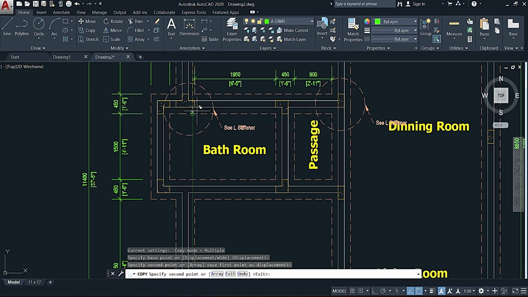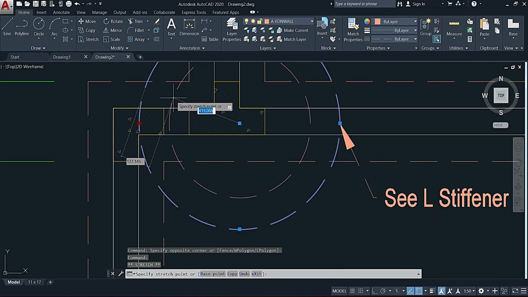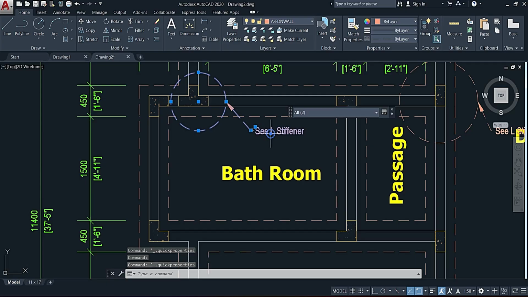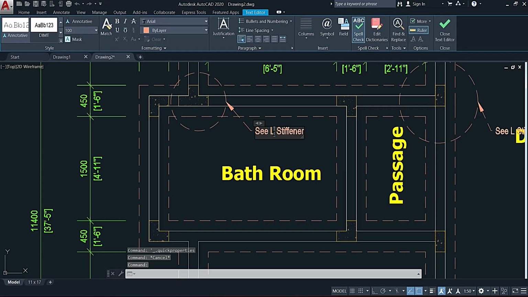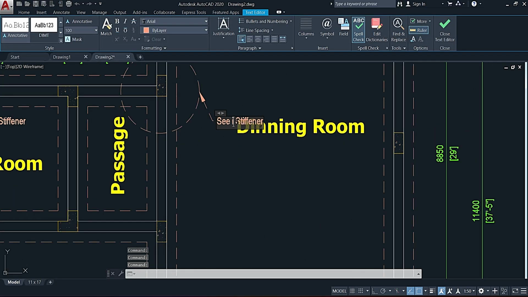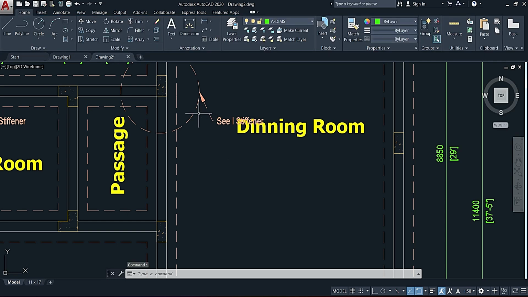Where do I have a T stiffener? I have a T stiffener right here. Alright, so all you have to do, if it's overlapping with something, you can always shrink it down. And here you just modify this. So instead of L stiffener, it will be a T stiffener. Instead of an L stiffener here, it will be an I stiffener. Alright, go I. Alright, I stiffener. And you can always adjust things as needed.